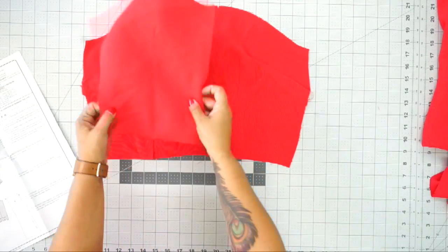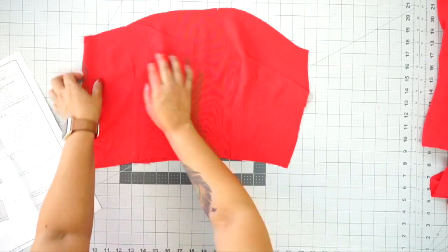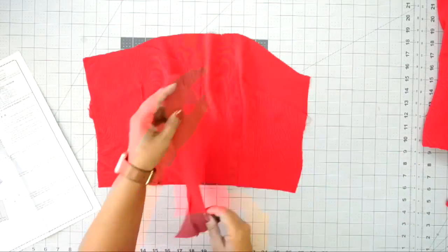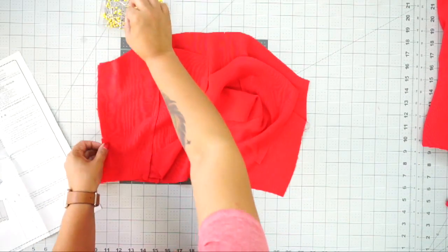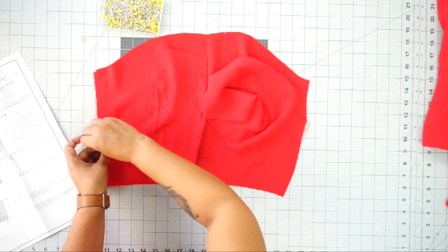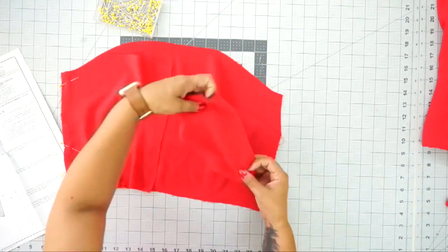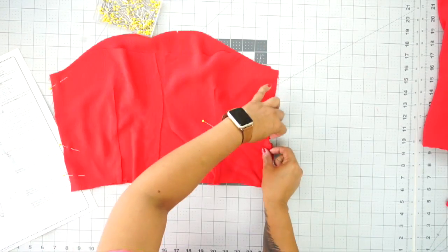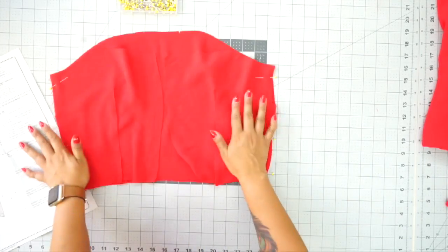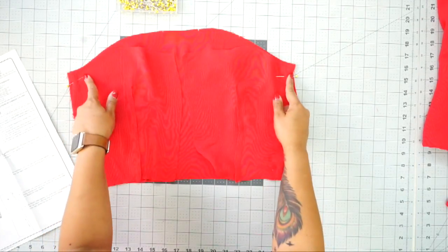Now we're going to take our back and lay it right sides facing, and we're going to pin and sew our sides. Make sure to align your notch. You should have a notch on the side. Now you're going to go to the machine and we're going to stitch using 5/8 of an inch seam allowance.